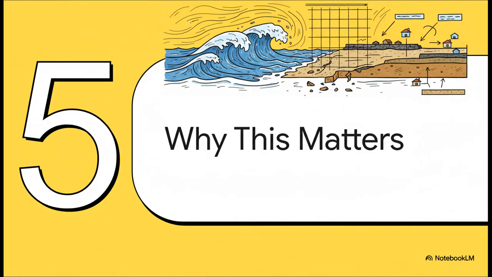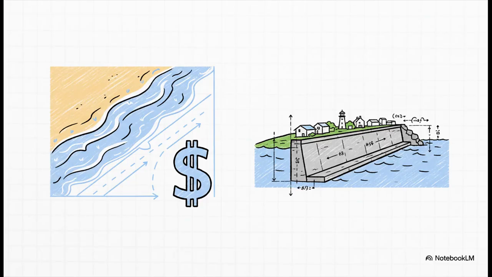So after all this complex physics, all the parameter tuning, all the number crunching, what's the big takeaway? Why do scientists go through all this trouble? And this, right here, is the heart of it. This is not just some academic exercise. The results from these models directly inform everything from where you should place sand for a beach nourishment project to exactly how high you need to build a seawall to protect a town. These are massive, expensive decisions, and the models provide absolutely essential guidance.